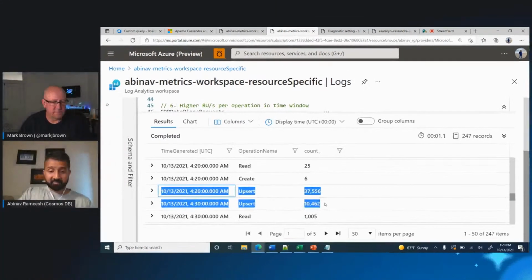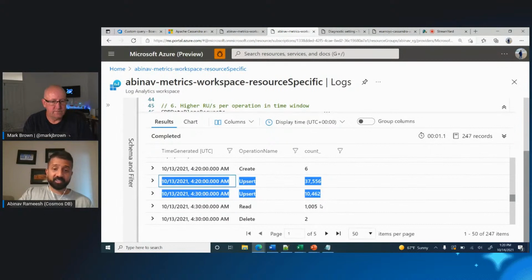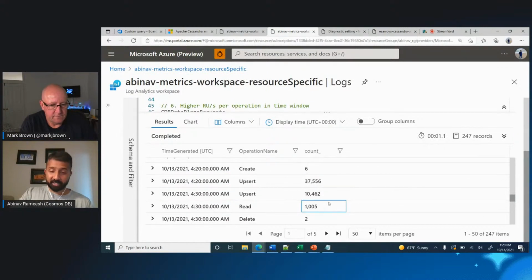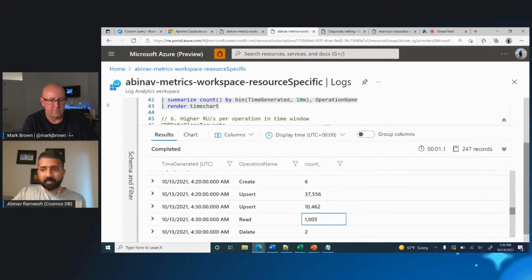This is either some sort of a batch job, some sort of an ingestion job, something clearly is happening here. And if it's not expected, then I need to figure out what's going on. And of course, if it's not expected, I can continue to keep drilling deeper and deeper because I have information all the way down to a specific IP that is sending these requests to Cosmos, right?